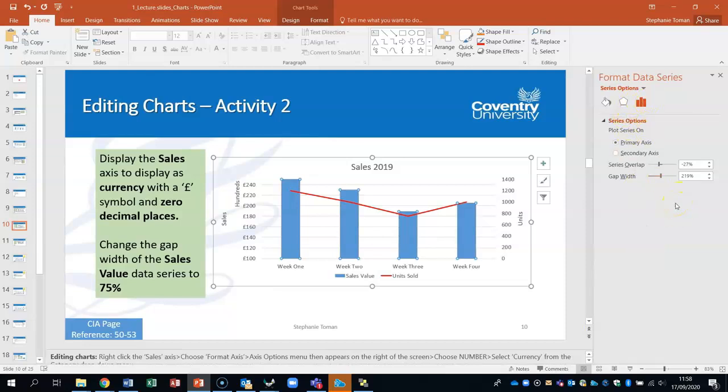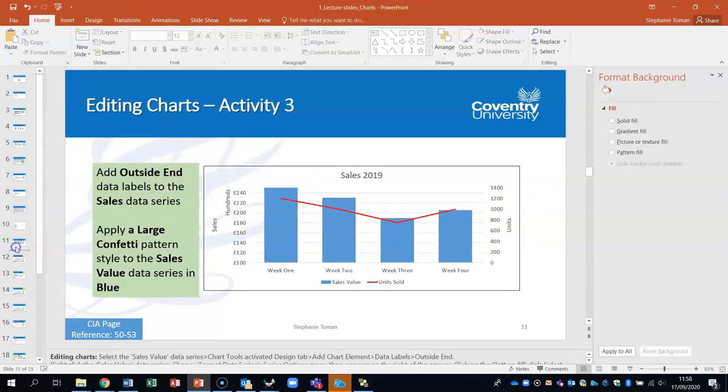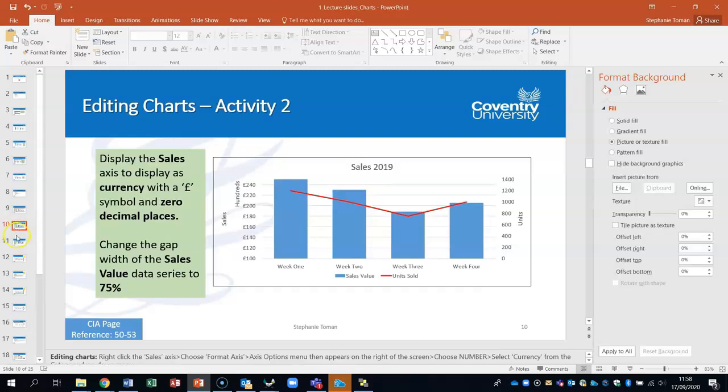So sometimes trying to find your way through the task pane can take too long. It's not as efficient. So what you can do is then do your gap width, and you could do it at 75%. And your series overlap is in here as well. These are all areas. You can see the change. They're all areas that are in the exam syllabus that you need to cover. Okay, so there we are. We're moving to the next one. So that's the way that that should look.